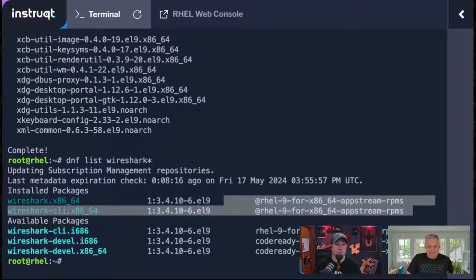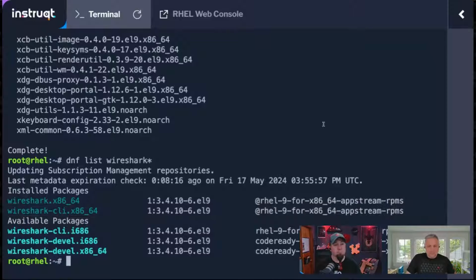And that can be super important when you're thinking about where do I get support for this package from, or just who provided it in general. If you're really strict in an environment where you need packages that are signed, or you have software supply chain validation, you need to know what repositories those are coming from. So, good point.